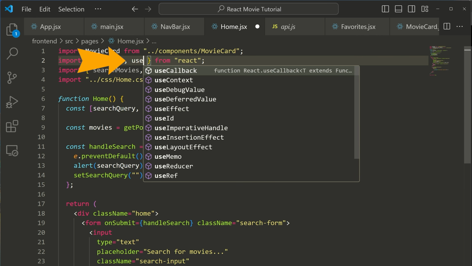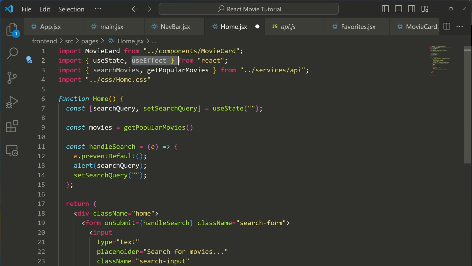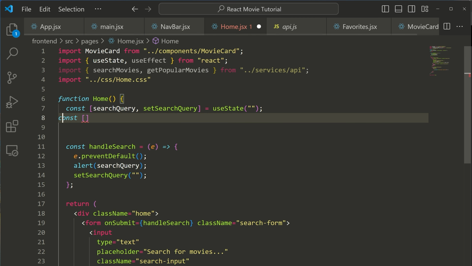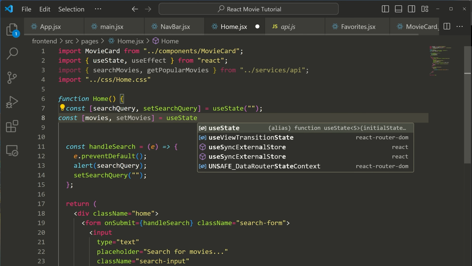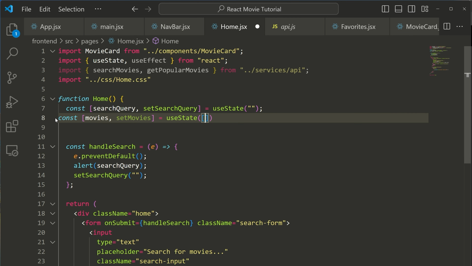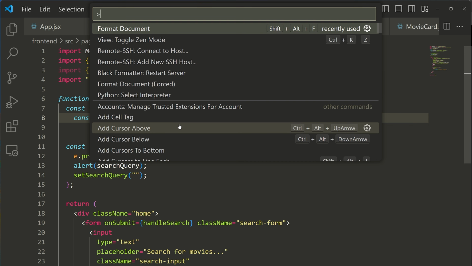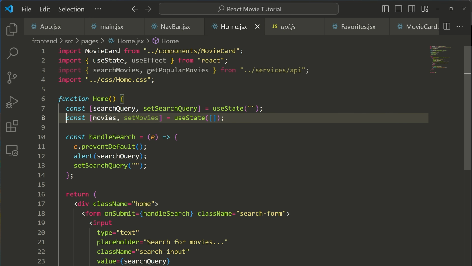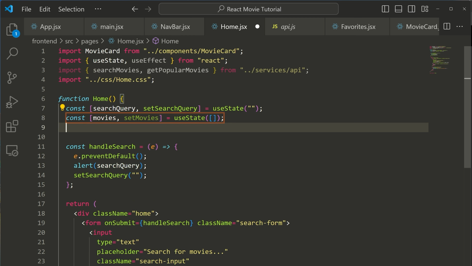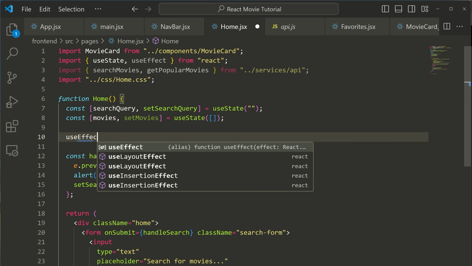So I'm going to bring in this useEffect hook from React, okay? And what we're going to do now is rather than just having this movies variable, we're actually going to store our movies in state so that it persists, okay? So we're going to say const, and this is going to be movies, and then set movies, and this is going to be equal to useState. For the state, this is simply going to be a list, okay? So let's just format this. Okay, so now we have movies, set movies. We're storing this in state so that anytime we update the movies list, it will automatically re-render the component for us. Now what we want to do though is write a useEffect.